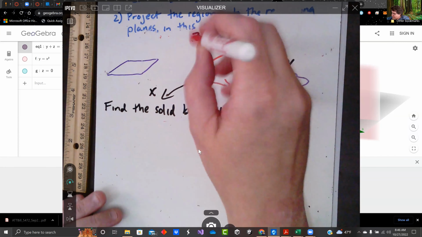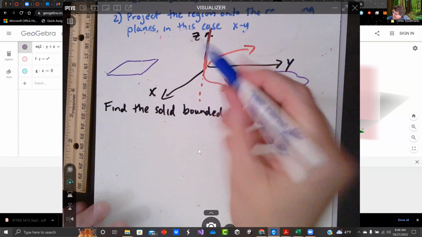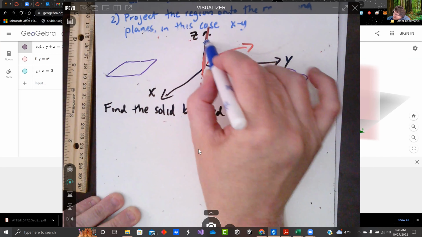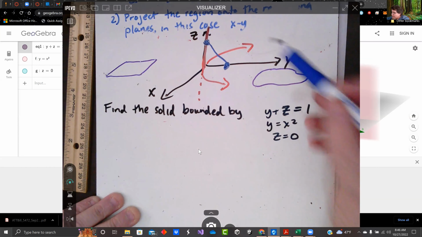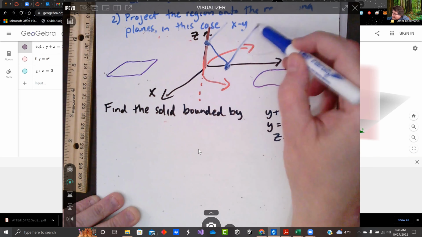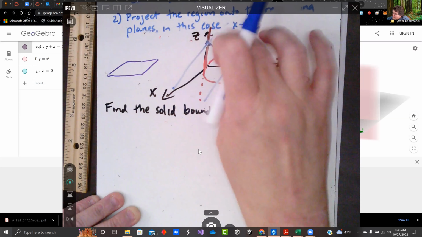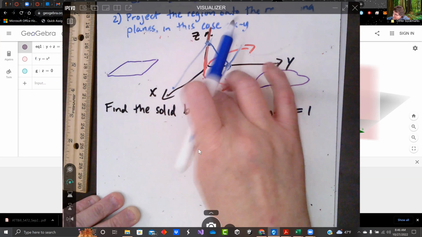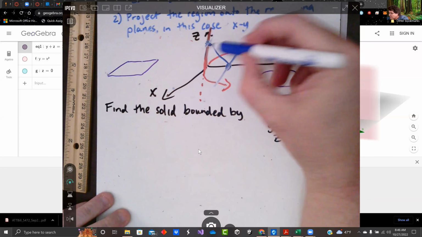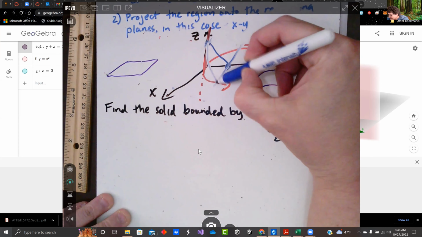When z equals 0, y equals 1. I'll do this in a different color. When y equals 0, z equals 1. And x doesn't have a component, so it can extend indefinitely along this. So I'm going to stop it right there and say, okay, I've got this curve here, but the curve y equals x squared is going all the way up. There's this line where it's intersecting it like this.